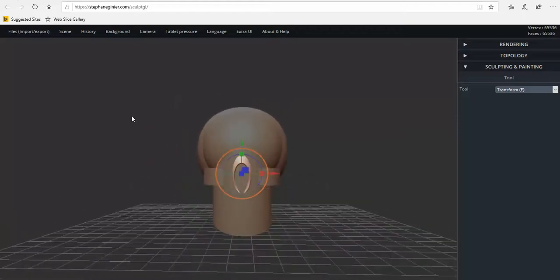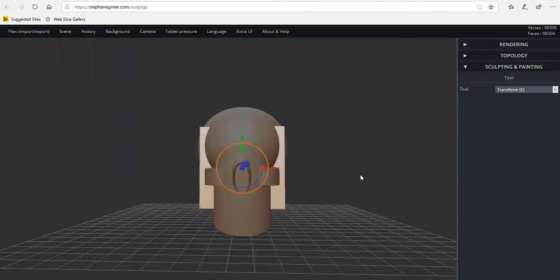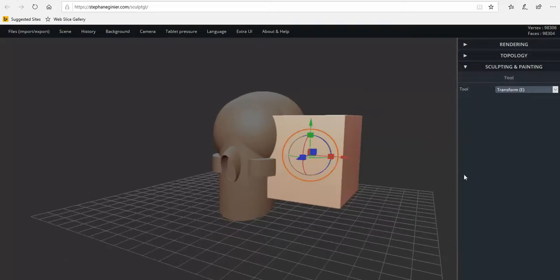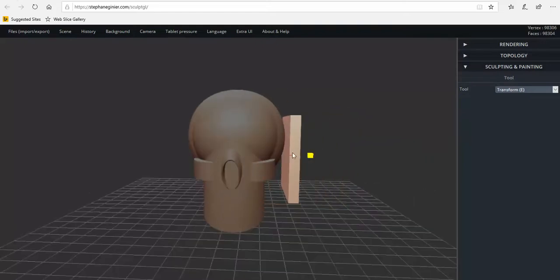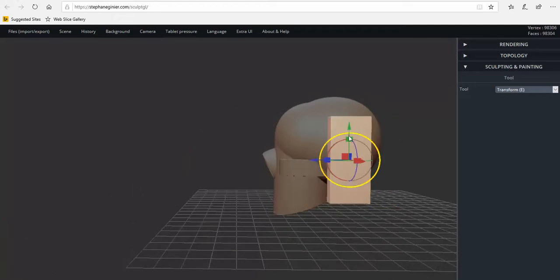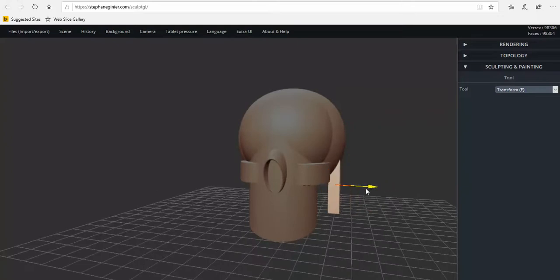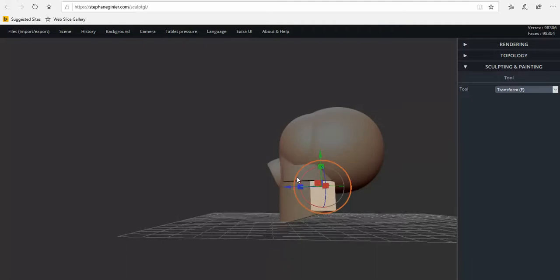Let's keep going. Let's add a cube. What I'm thinking is maybe the jaw, like the body of the jaw. Let's see. All right.